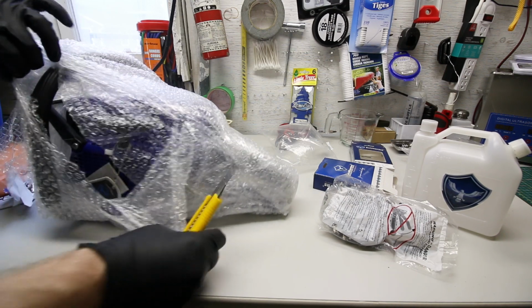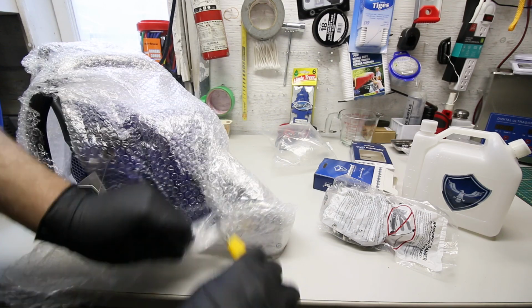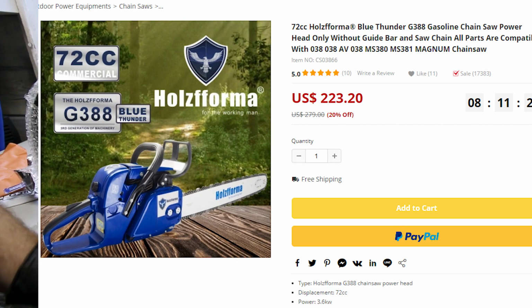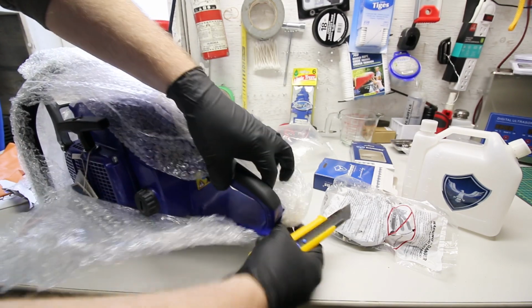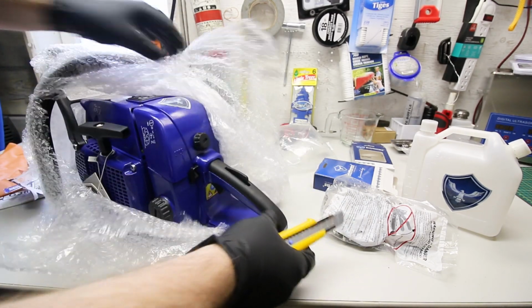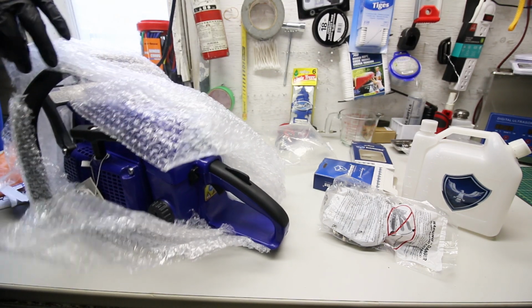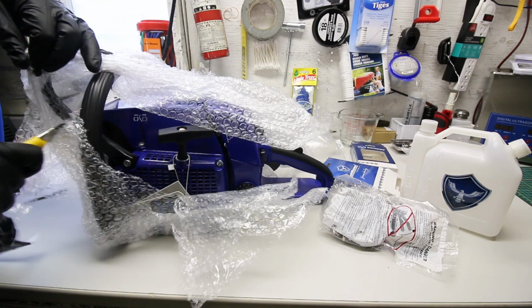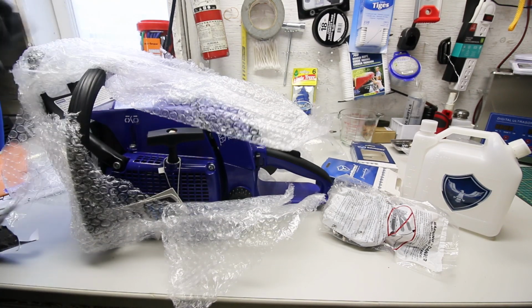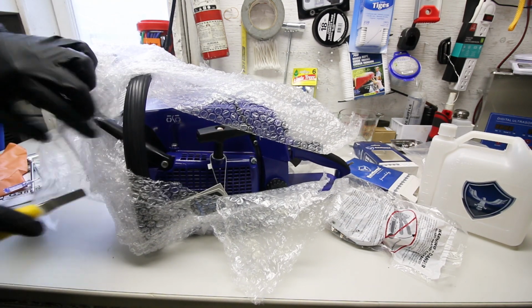I'll overlay the screenshot of the Huztl website as it is today on the screen, and you can see what I paid for it. This saw from Stihl would be quadruple that amount of money at least. Same as the MS660, the 066 I reviewed of the Huztl. These are aimed at being a very price-reasonable alternative for someone.